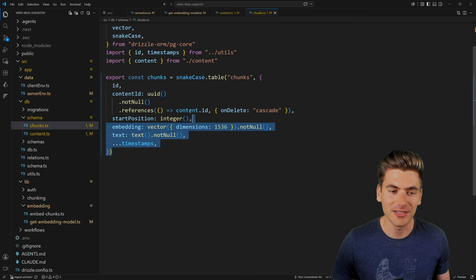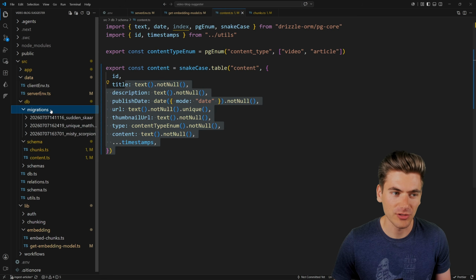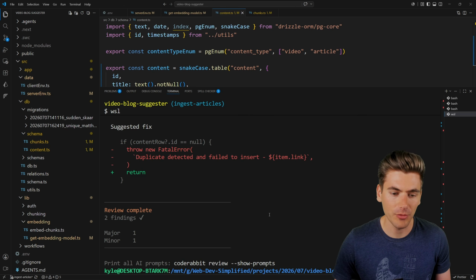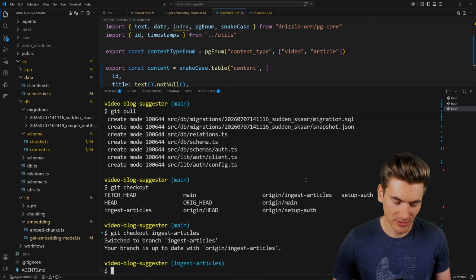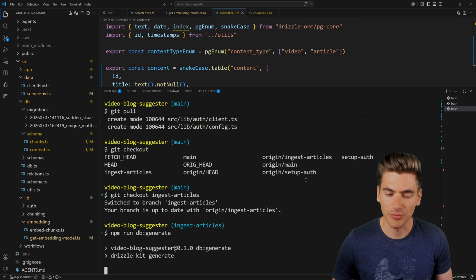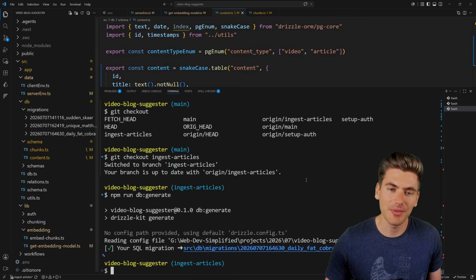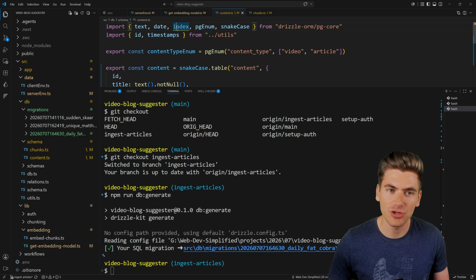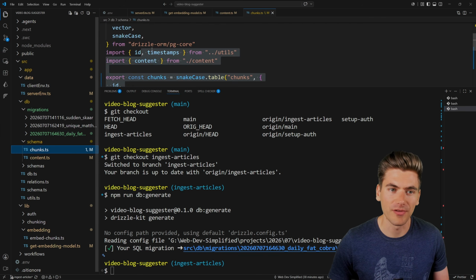Now, since I changed what our actual migrations are going to look like, I'm going to go into where our migration is. I'm going to delete that migration and essentially regenerate it. So we'll come into here, get a brand new terminal setup, npm run db generate. That's going to generate us a brand new migration. This is because anytime that I commit changes, I want them to generally fall into one single migration file. I don't want to have 8, 9, 10 different migrations for one single commit to my database. They should all be wrapped up into one migration if at all possible.